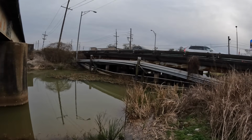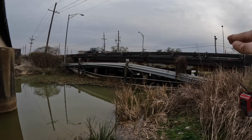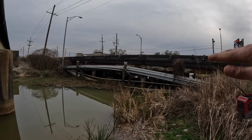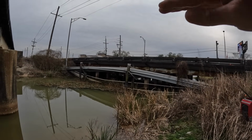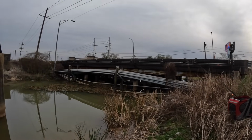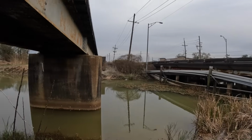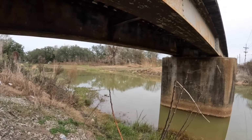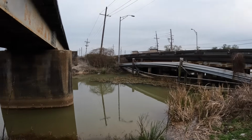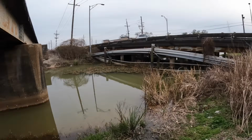See all that? So most guys who put their yak on this bayou can't get past here without pulling out and coming up around that, and that's very difficult to do. So a lot of people haven't ventured past that because they can't get past that obstacle. There are some people who have told me stories who fish this, but there's not a lot of people who actually do fish this side. Not anymore.